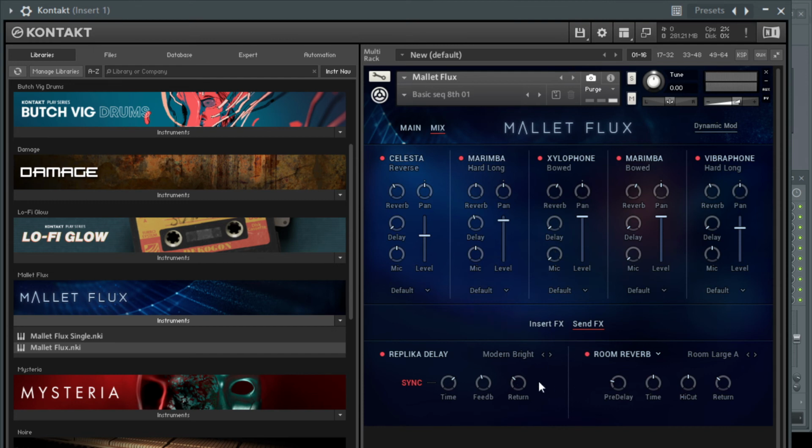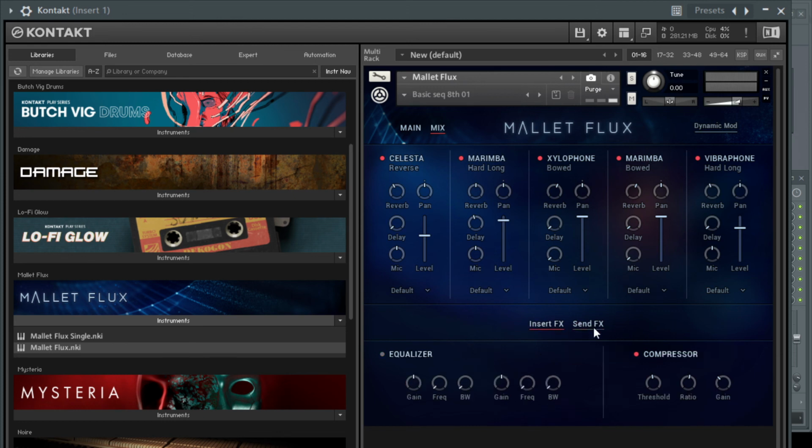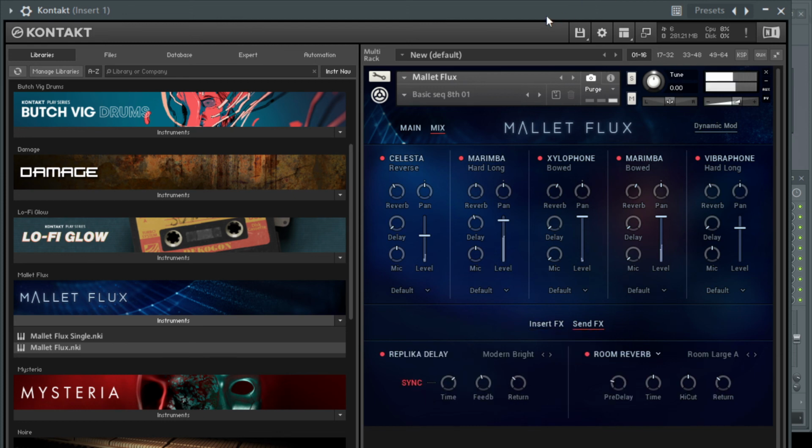No, you just heard the delay fade out, so that was a pretty wicked delay actually. It's still the modern bright though, so kinda expected something else here. But yeah, that works pretty good actually. It works really well. So gives it a cool touch.